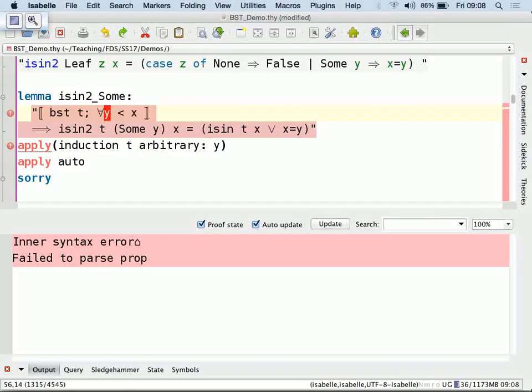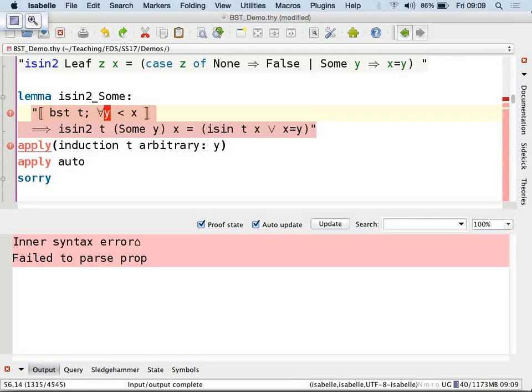So this is where we need the for all. So if you type an exclamation mark, by the way, it'll give you a menu item to convert it into the universal quantifier. So for all, I guess we call it Z. Do we call it Z?